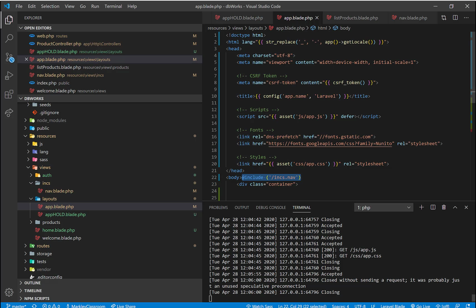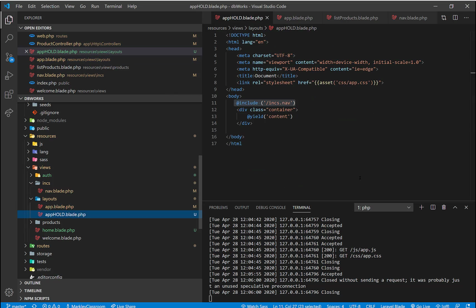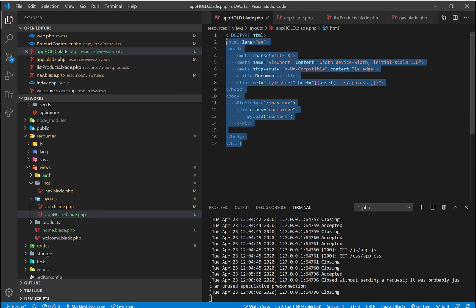The other thing you're going to want to do is, when you run your npm install and npm run dev, it's going to want to write its own app.blade. So rather than doing that, I renamed my app blade to app hold blade. That way I maintained whatever information was already there, because I had an include to my nav, and a container and things I'd already set up.